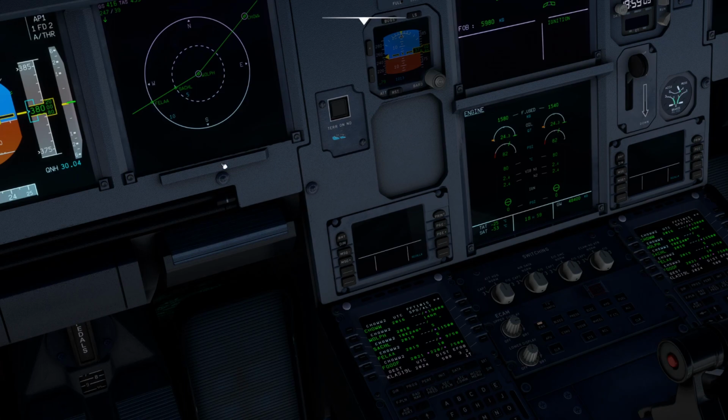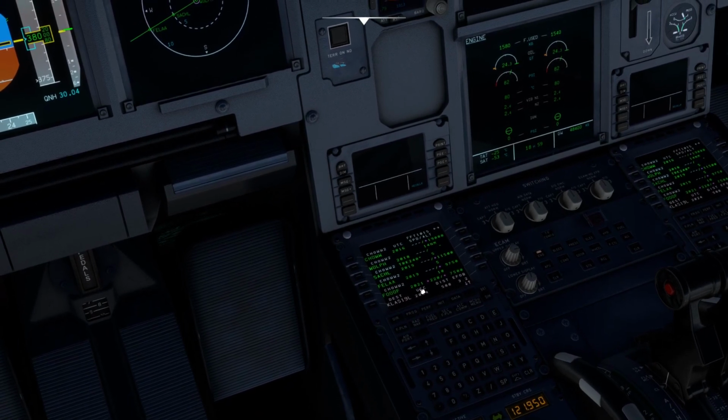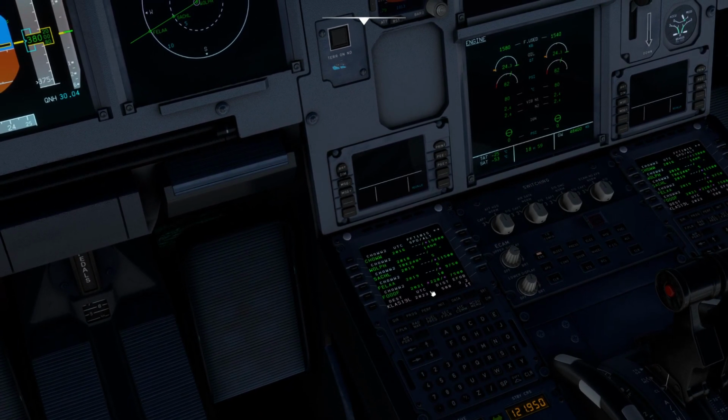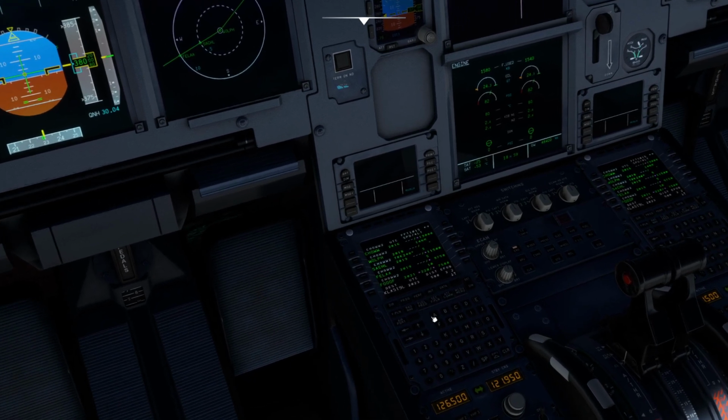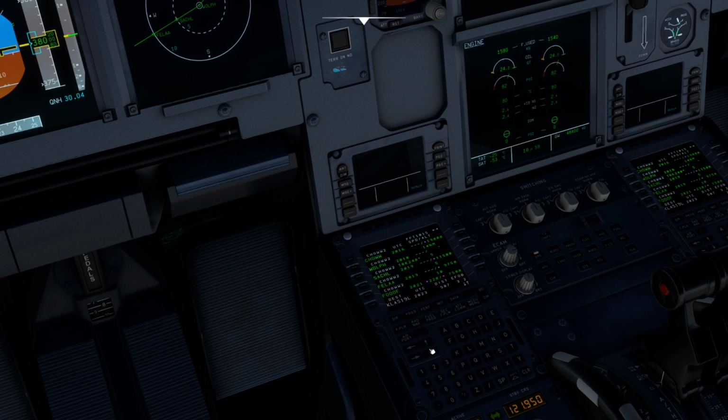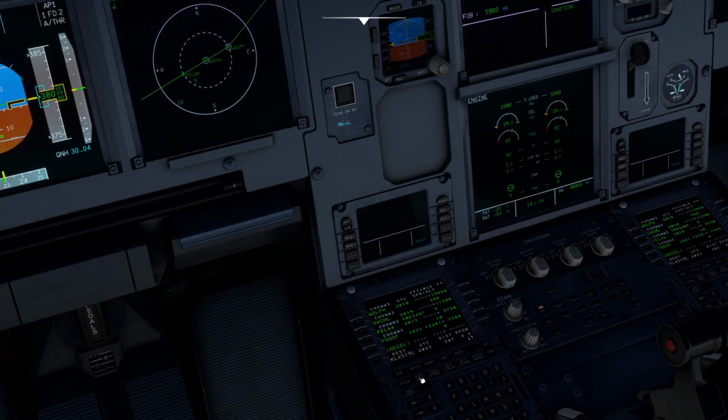Then after that, we're gonna start descending even more down to 9,000. When we get to Fella, should be at 9,000. Then Foof. And once we get to Foof, we want to be at 7,500.